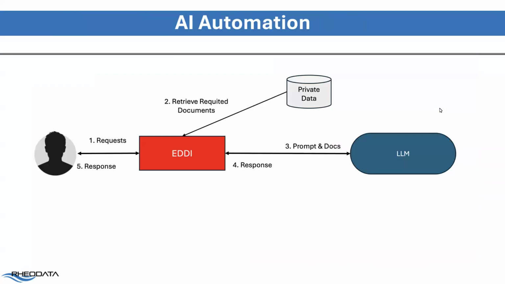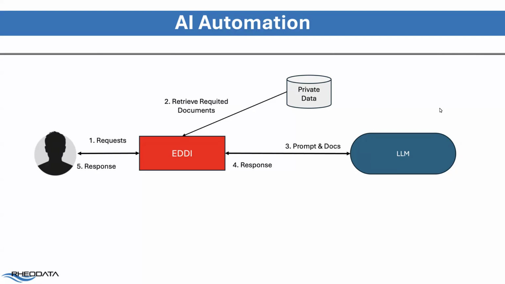So when we start looking at how we automate this whole thing, we have 5 steps in most traditional RAG implementations. The user requests something from the AI. The AI has to pull data from private data, if need be, from a vector store somewhere, in this case 23ai. Then it moves that prompt plus the user request, along with the documentation it retrieved, into the LLM. And then, of course, it returns a response to the user.